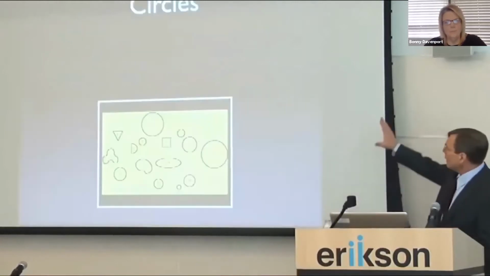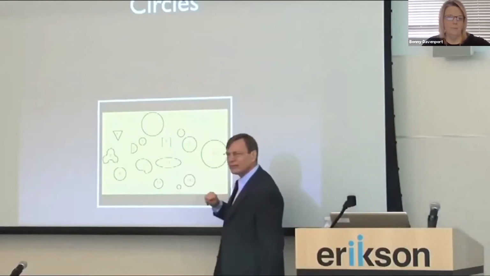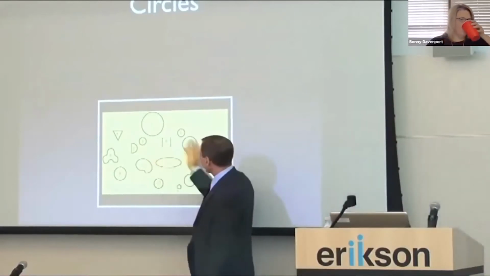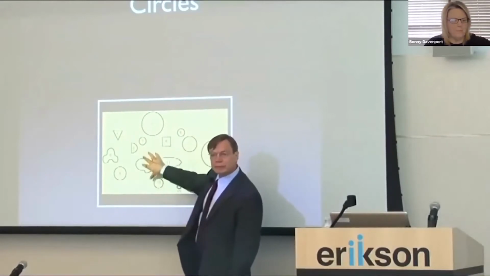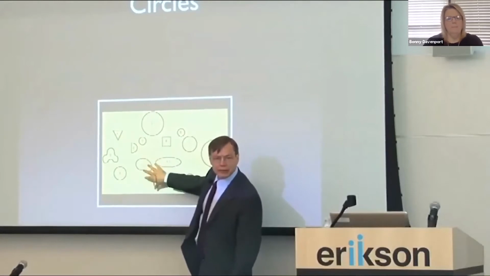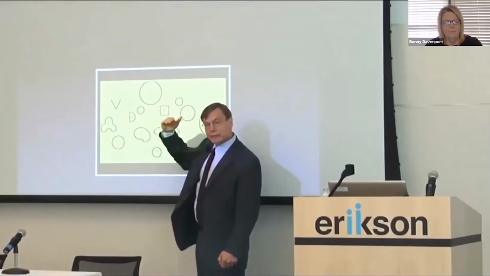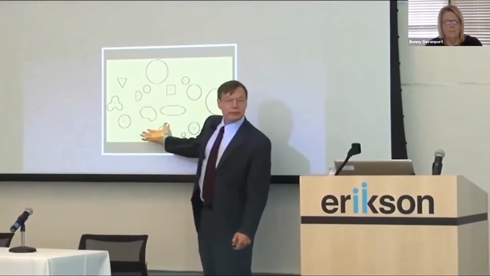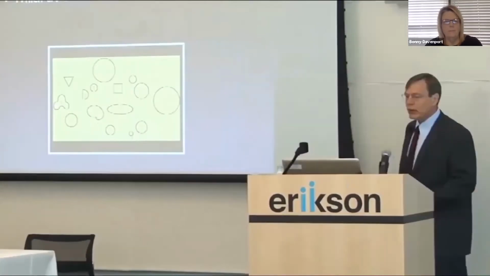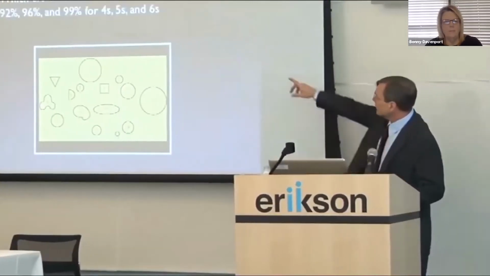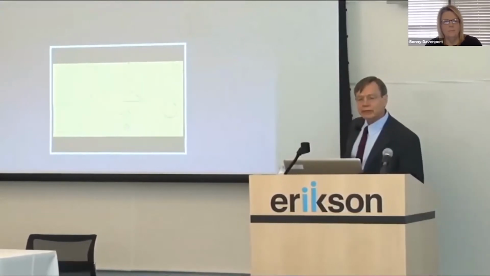Well, they know a lot. We gave this test to kids. You might think, why did you give them such a test, with paper and pencil and numerals all over it, to really young kids? And the reason is, Mike Batista and I had given this same instrument to 1,500 kids from 6 to 12 years of age. And we wanted to see how kids 4, 5, and 6 would compare, okay? And they did pretty well. They did 92, 96, and 99% for 4s, 5s, and 6s on that.